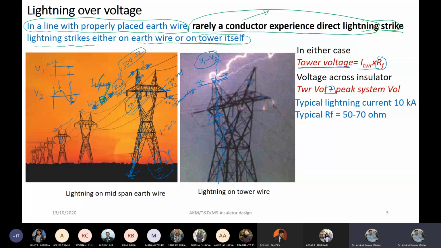If you plot this on the same scale, you can understand it more easily. This is your voltage and the other is the conductor voltage, which looks like this. This is the best condition voltage and this is the worst condition voltage. This is V1, this value is V2, and this is V1 minus V2.